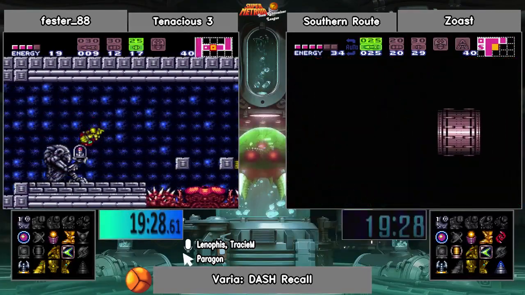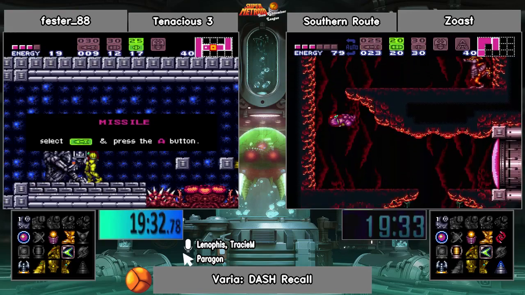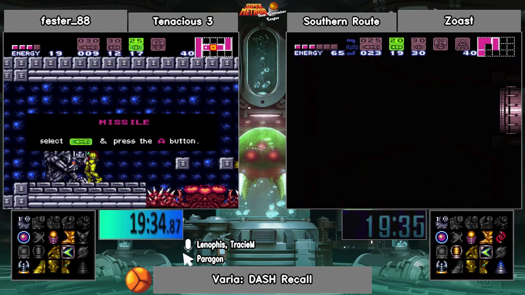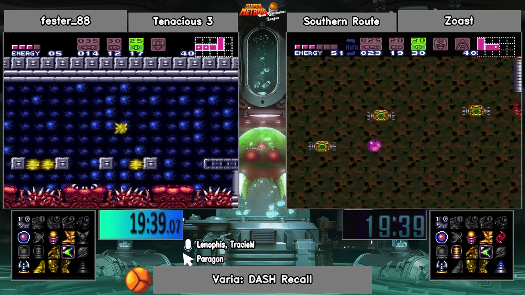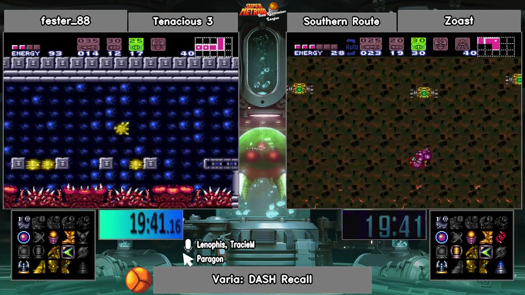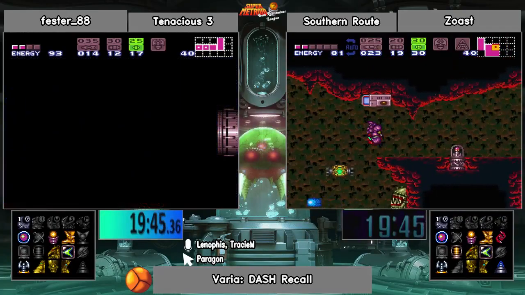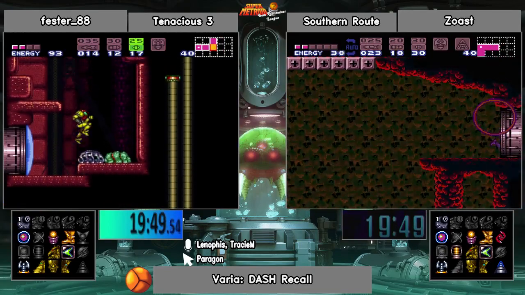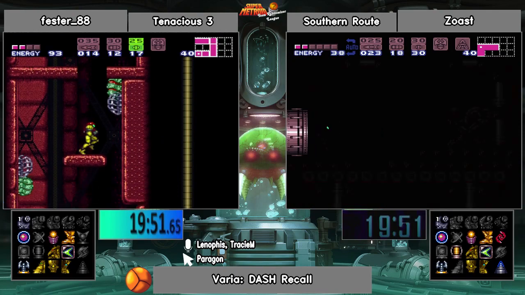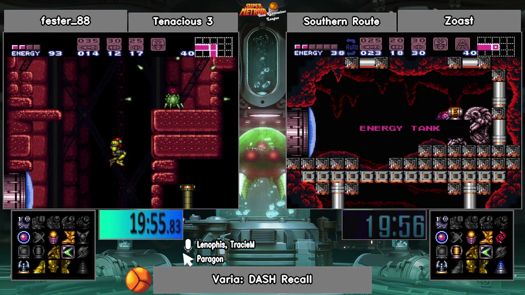No. And interesting, Fester did go up. Is checking these minor items. I think that's a good spot to check minors. You get 2 of them. Now let's see if he continues up. Oh, we've got to be a little careful here. Okay. Oh. Wow, goes out of the way to pick up, to skip that missile too. Okay, we just get an E-tank.